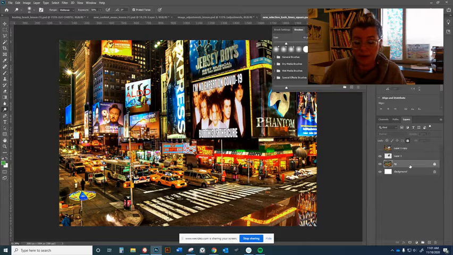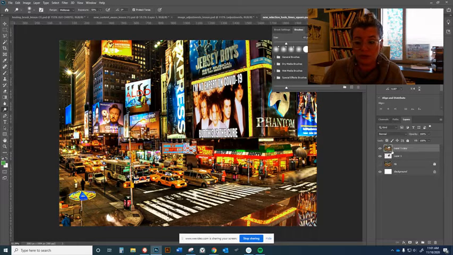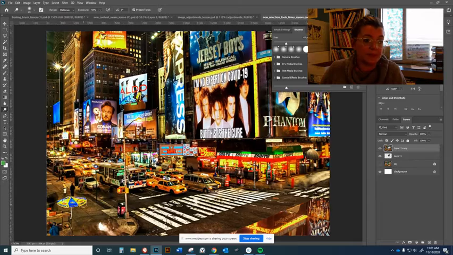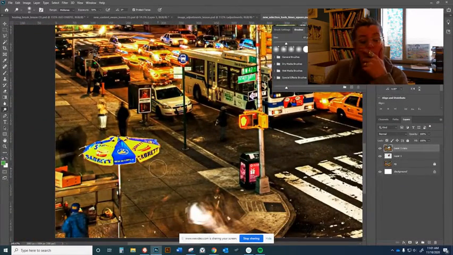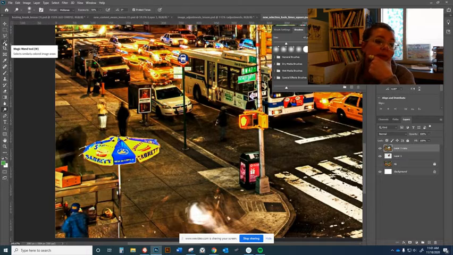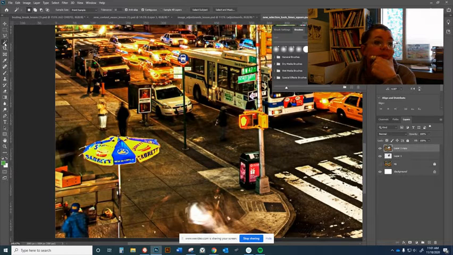Okay. Hide your OG. Make sure you're back on your original. So make sure this is set up right so you're not accidentally making your changes on the wrong layer. We are going to change the color of that umbrella. What is the best selection tool to do that? What selection tool should we try? Do you remember the object one? Let's try it. So right now I'm just going to drag a box.